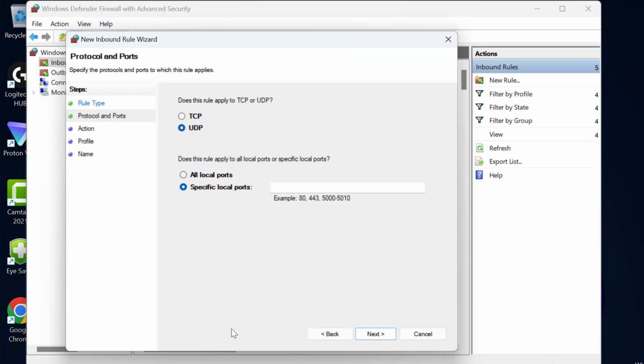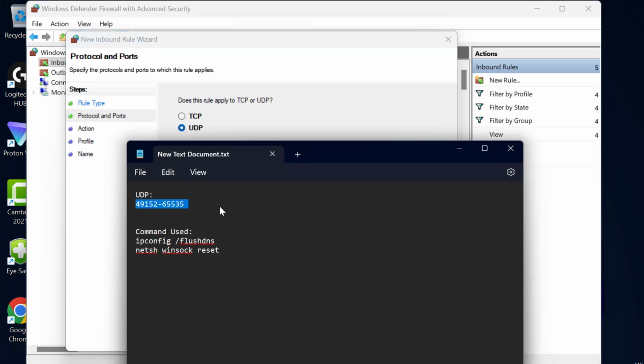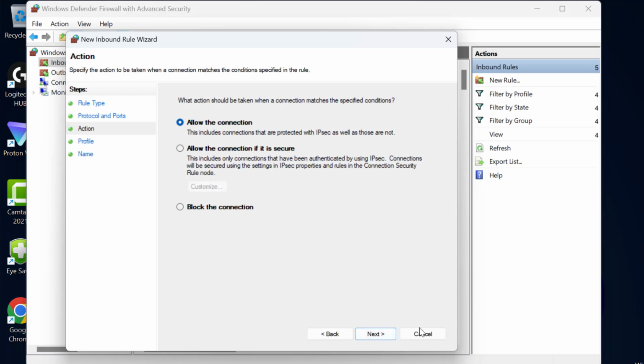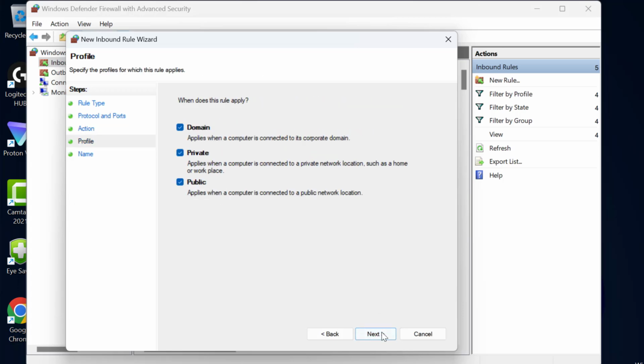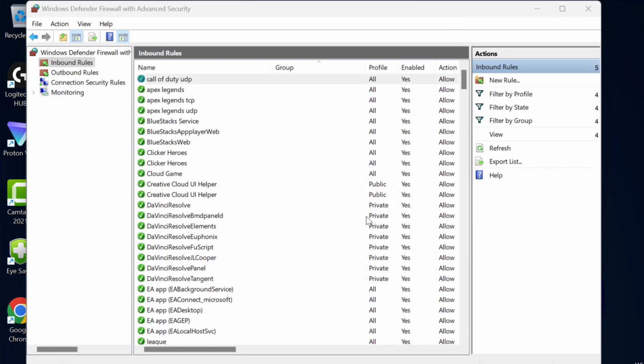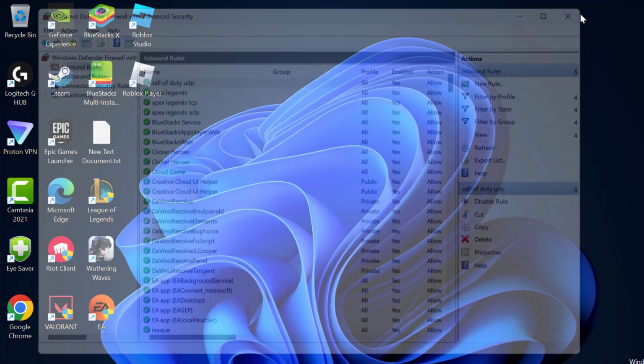Select UDP and now check my video description for this UDP code. Just copy and paste it over here and click on next. Select allow the connection and select next. Select next. Type here Call of Duty UDP. Click on finish. After doing this, just close the tab here.